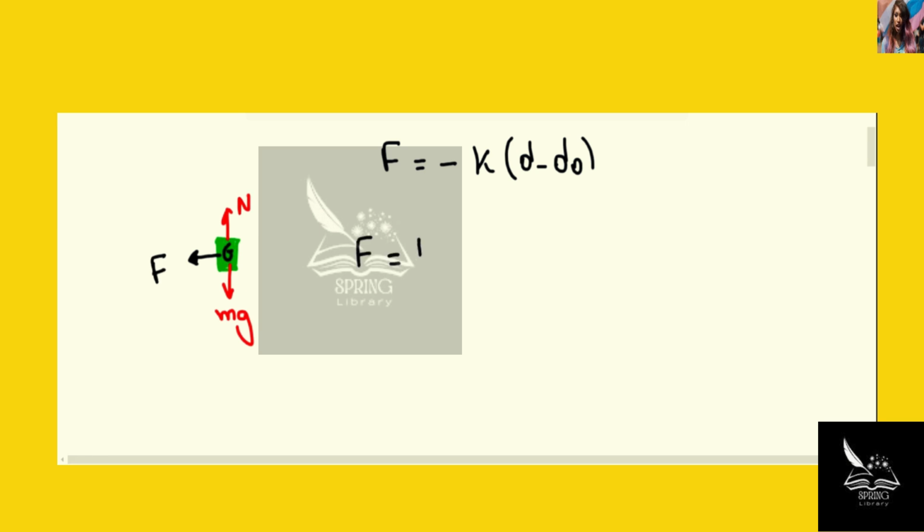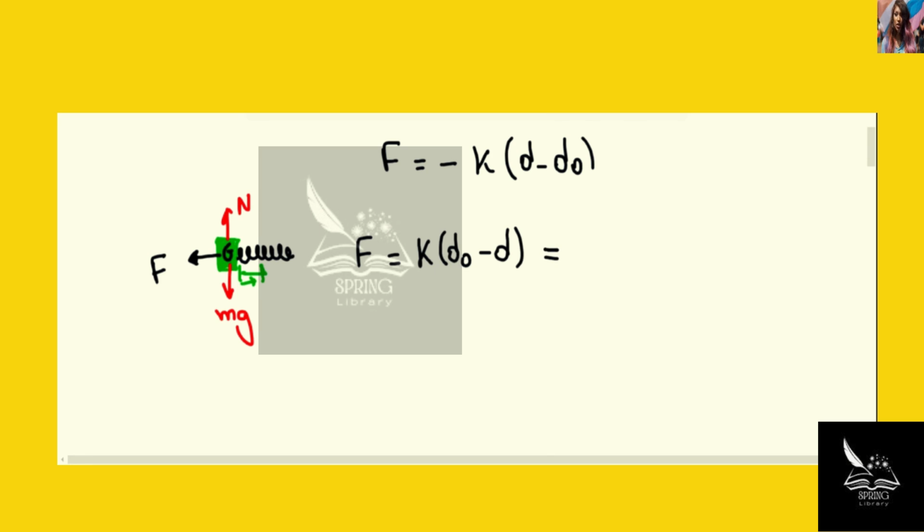And as I said, the elastic force is equal to the elastic constant times d0 minus d. Notice that for the force to be pointing to the left, the spring must be compressed, okay? So the displacement of the spring is in this direction here, and the force is in the opposite direction, meaning that the force is pointing towards the center of rotation. And we want the force to be pointing in this direction because the block is rotating around the center of rotation, and we know that the acceleration is pointing towards the center of rotation.